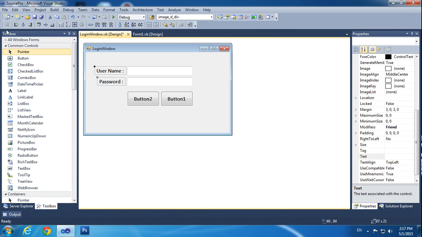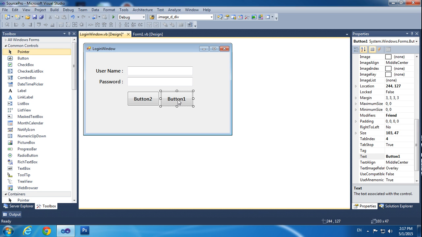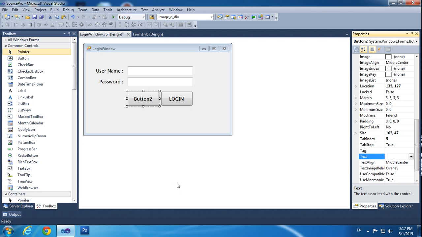Now arranging the labels here. The buttons are Login and Reset.